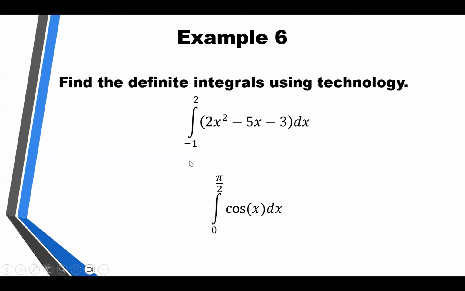Now, that turns out to be really nice and a big time saver in many cases. So for instance, if I want to integrate 2x squared minus 5x minus 3 with respect to x from -1 to 2, I can do it very fast by just using my calculator, typing in that integration under the math function, integrate from -1 to 2, 2x squared minus 5x minus 3.